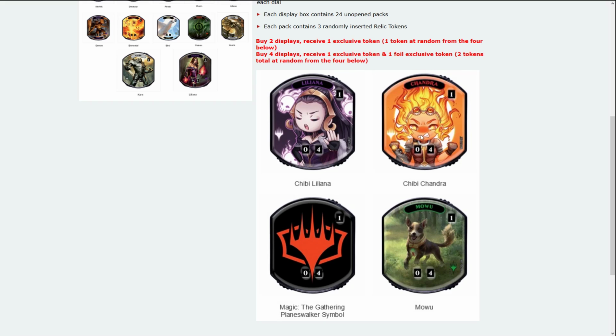Chibi Liliana, Chibi Chandra, Mawu token, and the Magic the Gathering Planeswalker symbol. Those would be neat to collect because those are going to be a lot more rare. I don't think they're going to print as many as these, obviously, because they're just distributing the other ones normally. But these ones are pretty special. But really, you got to buy four display booster boxes. That's a bit rough. That's more for game stores and whatnot, if they want to get these super collectibles, I guess you could say.